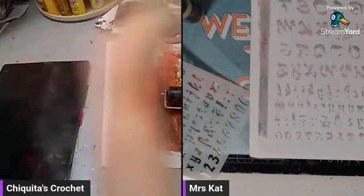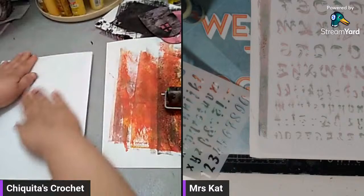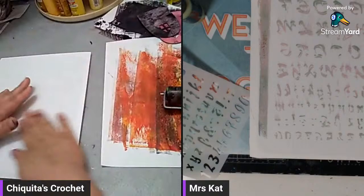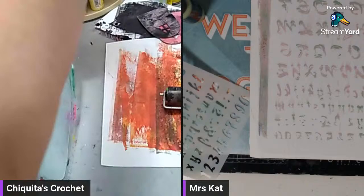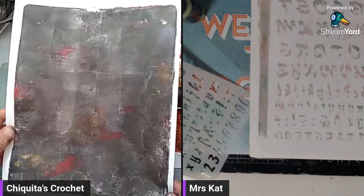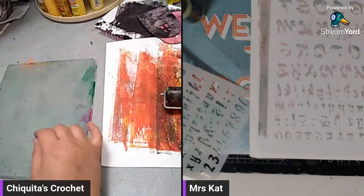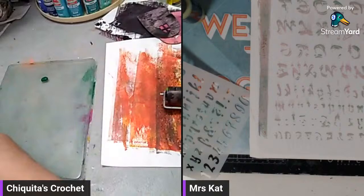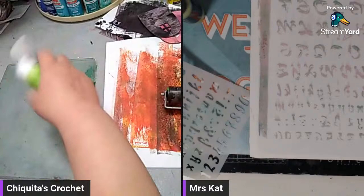Regular copy paper. The copy paper, I have to lift it almost right away. Ooh, look, it cleaned the plate. Not my colors, but still, it's usable. My husband is home. Okay, let's do, how about some green ones? Green and black? Oh, and some of this one.